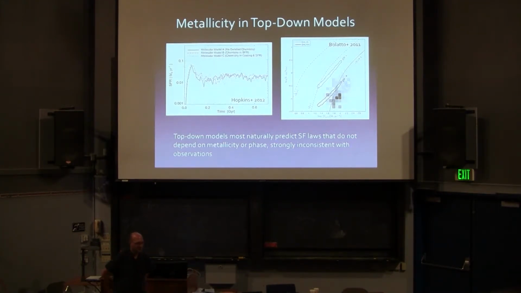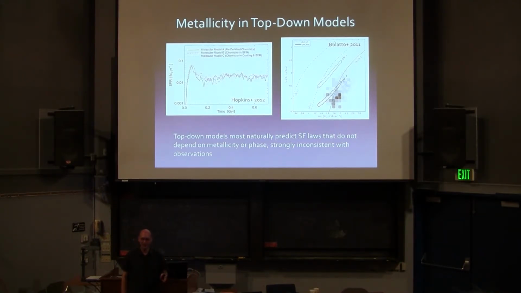Yes. I tend to think of the feedback as the energy you need to balance the cooling, right? And if you have metals, the cooling rate jumps up by an order of magnitude, so don't you have that? So the reason that's not what's going on here is that in the dense gas, the choke point in the cooling is not how quickly can I radiate away the energy, it's how quickly can I turn turbulence into thermal energy.